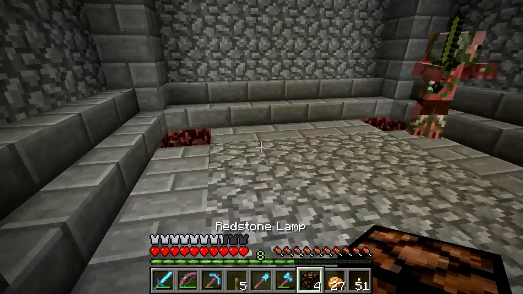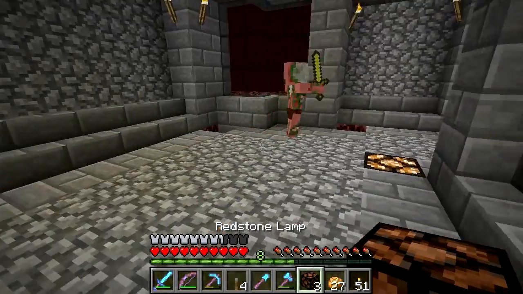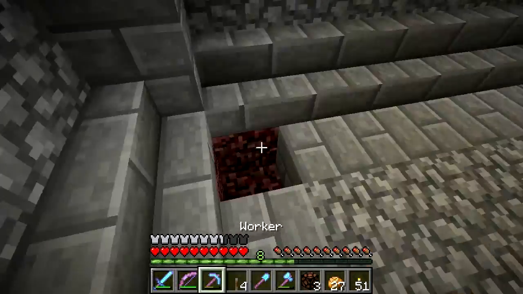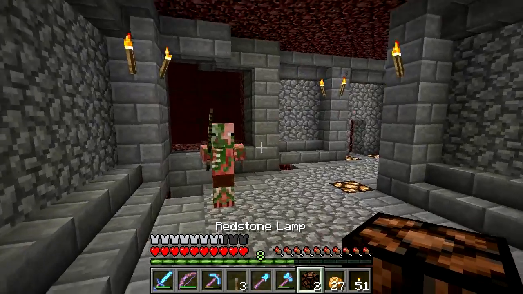Wish I knew where that ghast was. Speaking of which, could a ghast spawn in here? 1, 2, 3, 4. Yeah, a ghast could spawn in here, actually. We're going to have to make sure that that doesn't happen. We don't want to destroy our stuff.